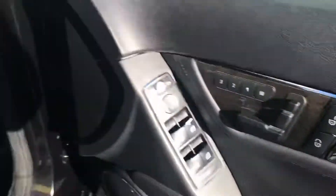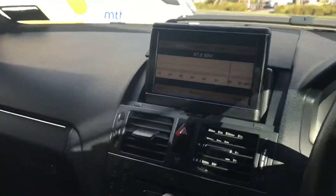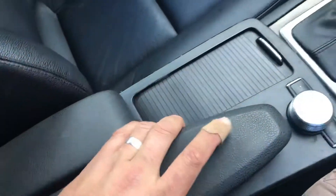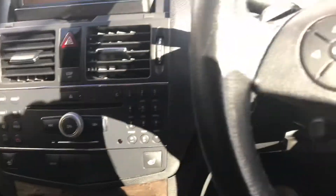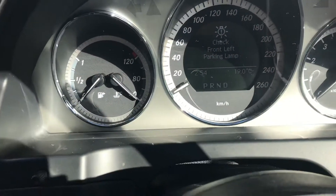It has all the electric seats, memory seats. If you look, some pieces of the dash fold down and pop up. It has a reversing camera, all these little compartments and features that you find in European cars. Electric seats on the passenger side as well. All the heating and stuff works — as far as I'm aware everything works. To drive, this one drives very nice, as you'd expect.